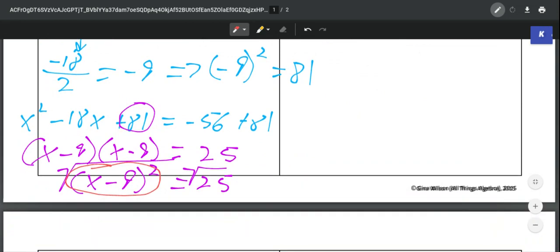I don't think it's really hard. The added step is just taking this part of what we factored, which is x minus 9, and it repeats again, x minus 9, that perfect square trinomial.